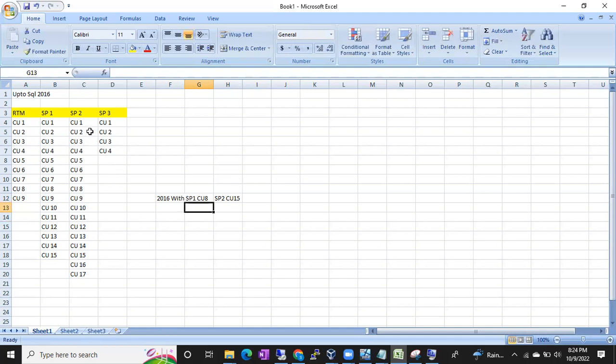Imagine you patched your SQL Server 2017 with CU1, then CU8, then CU25, and finally CU31. Please be muted. If you remove this CU31, it won't go to CU30. Why? Because you haven't patched SQL Server with CU30, right? It will go back to its old update, which is CU25. If you remove CU25, it will go back to CU8, then CU1, and if you remove CU1 also, it will go back to RTM. Clear, guys?